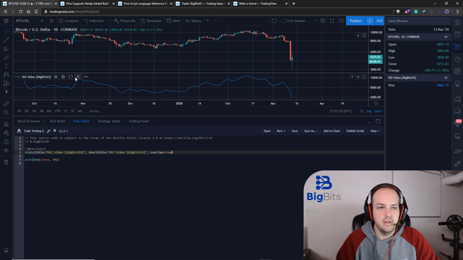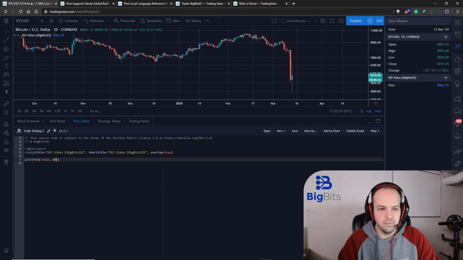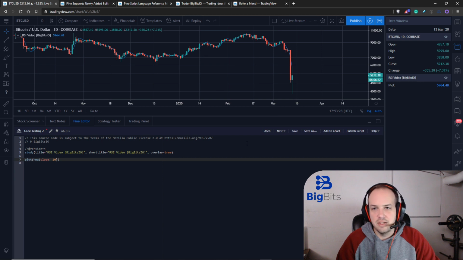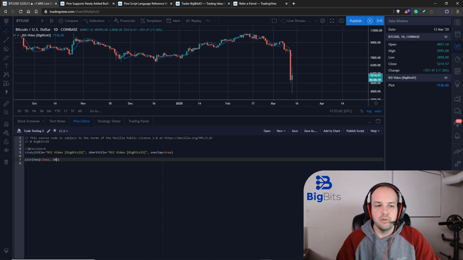So in order for it to look correct, we have to re-add it now. That's a 10-period Hull moving average using the close. Let's get it out to 30 because it'll make a little bit more sense. Okay, so you can see it's a pretty aggressive moving average as far as staying up to date with the actual price. But instead of having to do these longer calculations that have much more code involved with them, you can just replace it with one little function and the parameters that it requires.